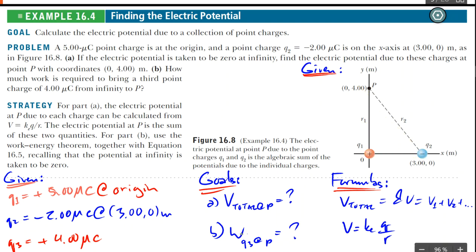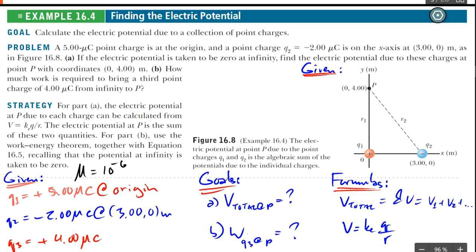Okay, so at the origin we have a charge of 5 microcoulombs, and just as a reminder, micro means 10 to the negative 6. That's what the prefix means, so we'll need to put that in later on. And 3 meters away we have a negative charge, but take note that it's not equal. So this is an unequal dipole. This one is less, but it's negative.